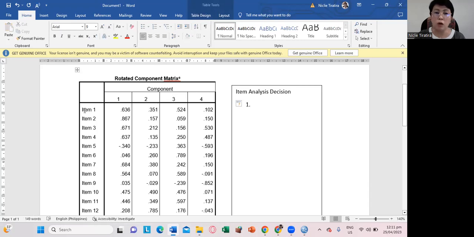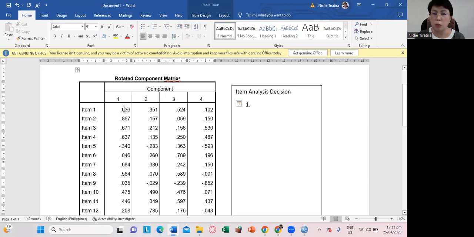Now, let us see, for item number 1, uniqueness of items would show us that the factor loading is loaded only on a specific factor. But on item number 1, there is a factor loading of 0.25 or higher on factor 1, factor 2, and factor 3.